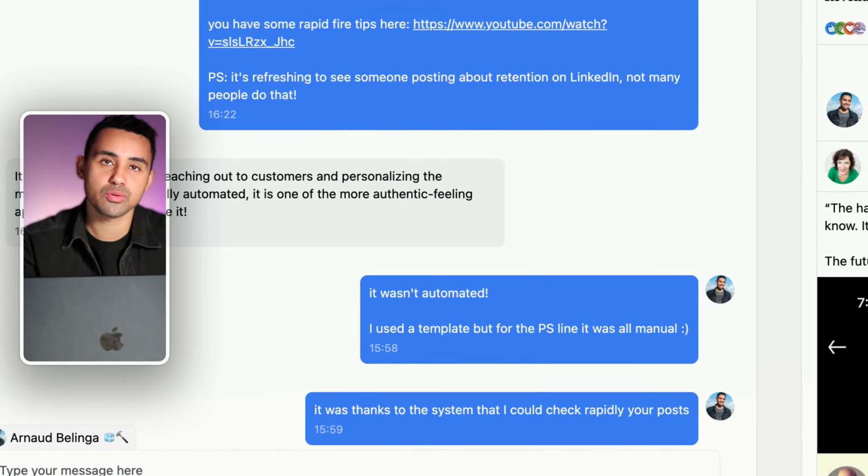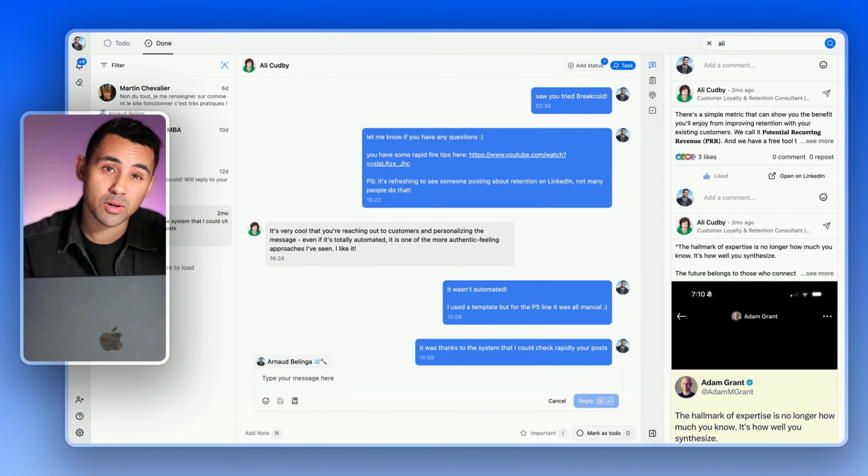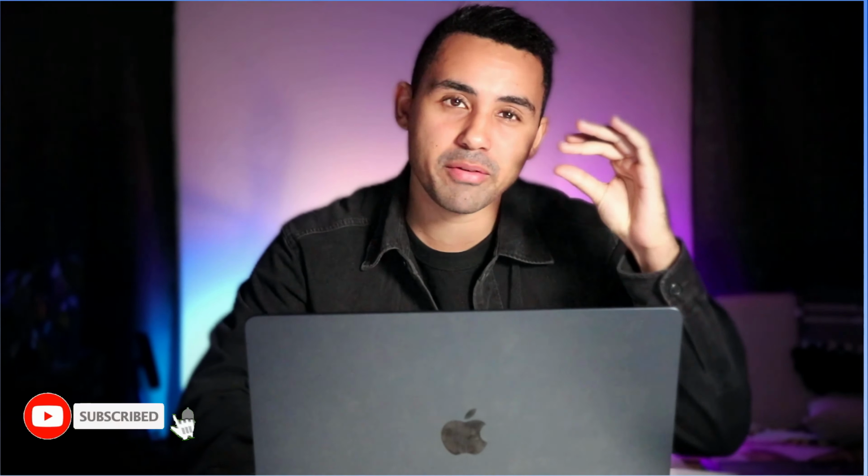So the example I showed you a couple of minutes ago with the example of Brigitta, you see the connection request note was very small, very short, but very targeted as well. And then the one I've sent with this lead was: so you tried Breakcold. So it was not a cold lead, but it's just to demonstrate that even with the follow up, it's very short. And the biggest mistake you guys are making is that you're using massive templates that are as long as Route 66, and you should not use things that are so long if you want to get success with LinkedIn.